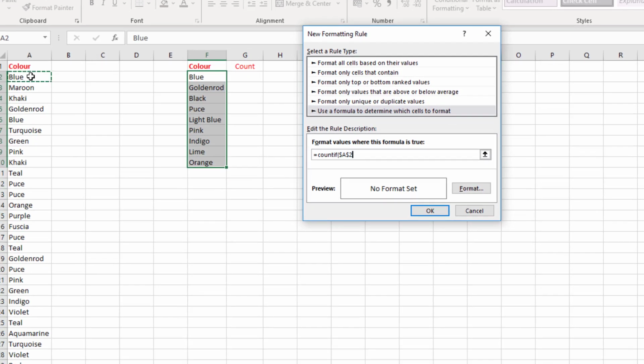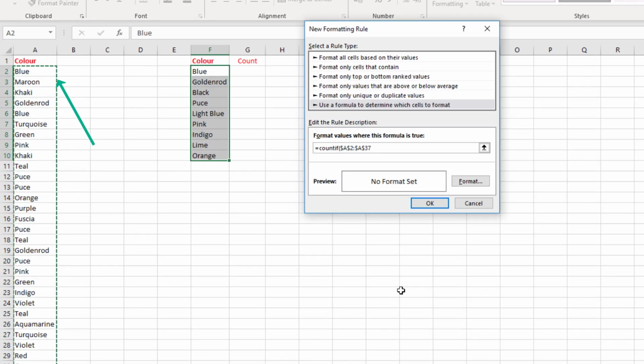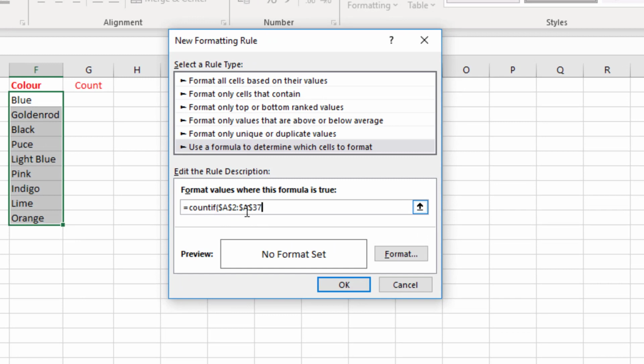And then again, we want the range from A2 down to A37. This automatically absolutes it for you when you're in conditional formatting, comma, and then the criteria will start off with that first one there in F2. This is where you've got to be careful, because it does automatically absolute it. So we need to take those dollar signs out so that it's just a relative reference, so that it starts moving down this list, but the A2 to A37 stays where it is. And I'm going to say equals zero. So basically, whenever this is true, then we can color the cell.